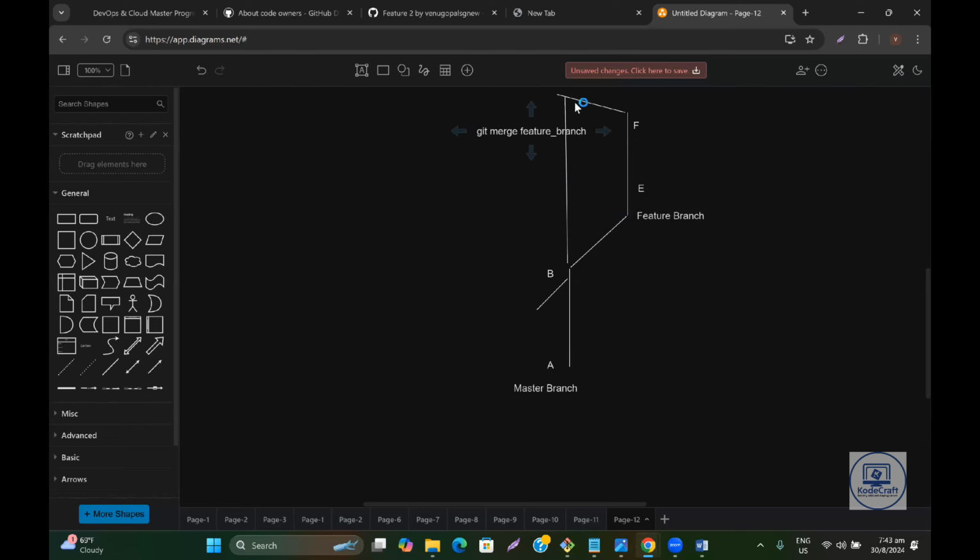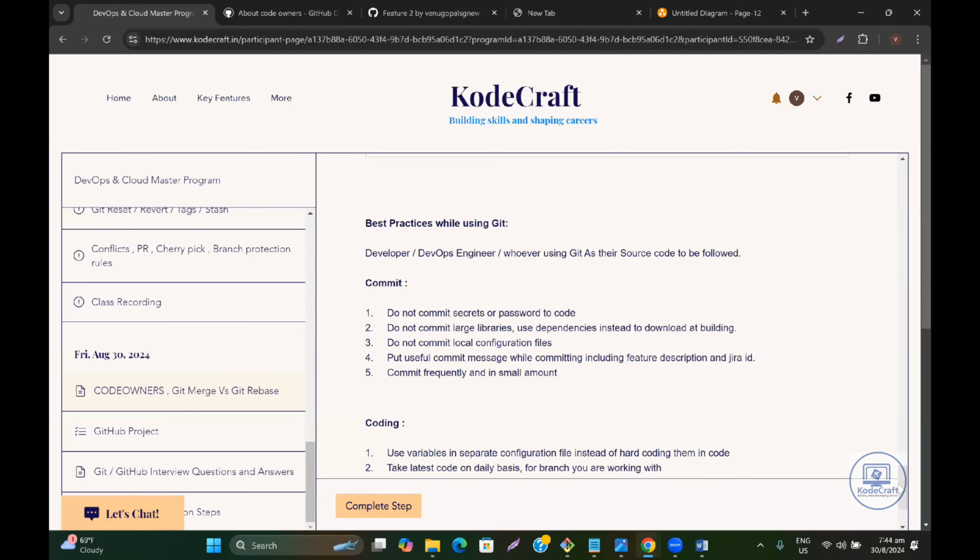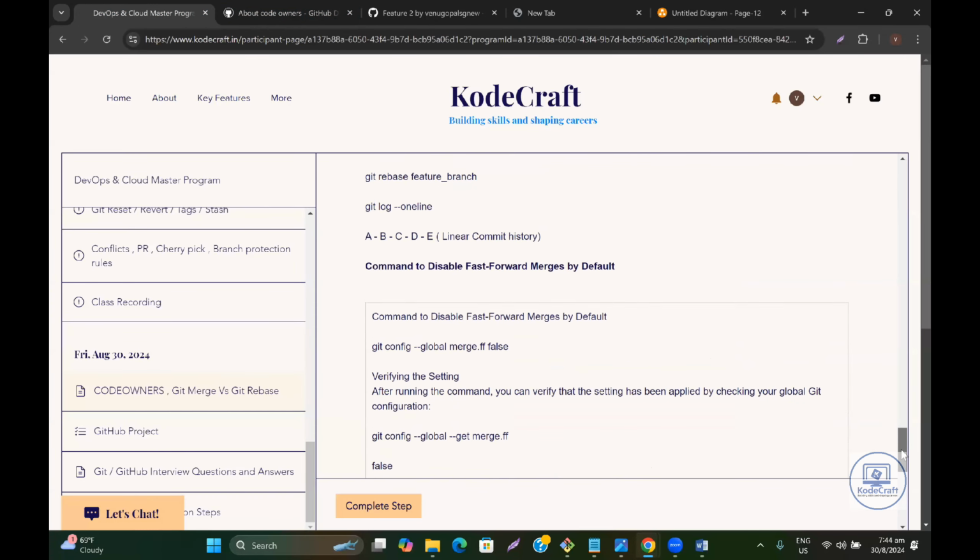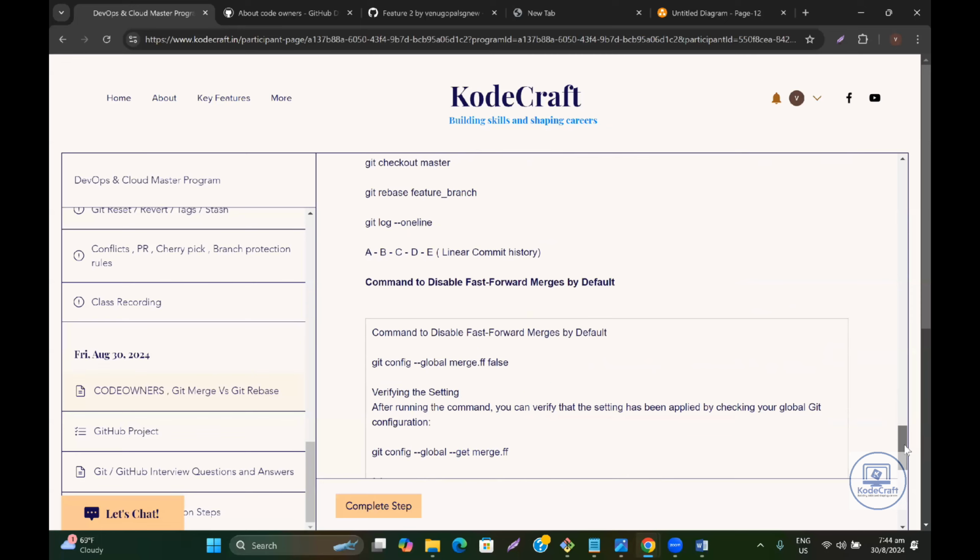As part of the git merge command, it creates a new merge commit, and at the same time it brings all this commit history. When you do the git rebase command, instead of committing directly here, it just applies these commits. Assume here I have two commits, A and B. When you do git rebase, these two commits, E and F, will be applied on top of your master branch. So that's all with git merge and git rebase. You can do hands-on.